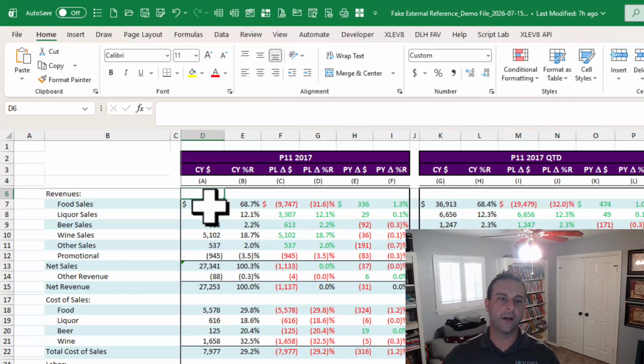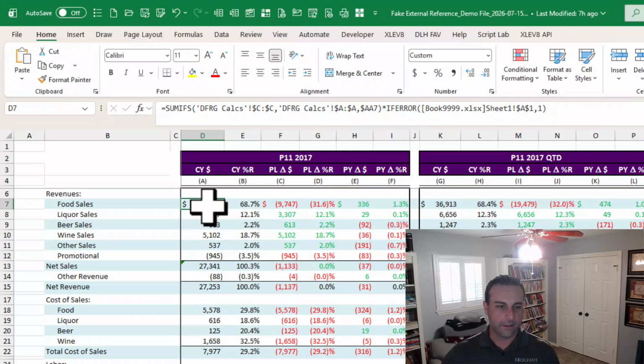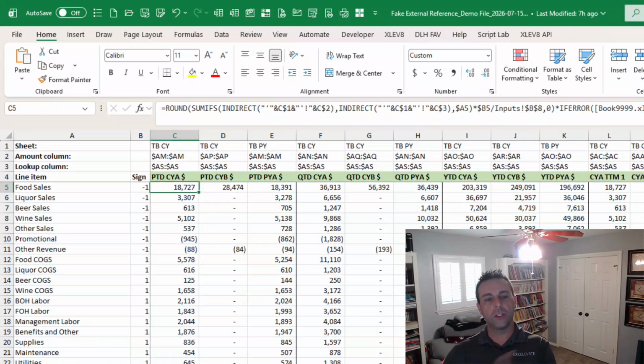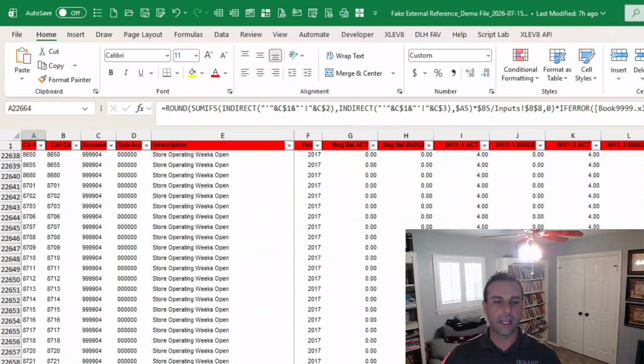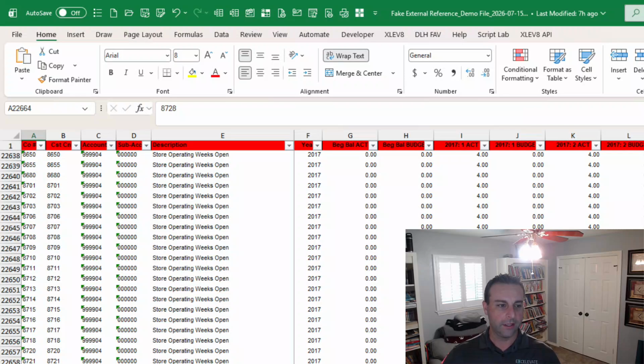One is where you have a file like this. So you see I've got a kind of a summary or output sheet meant to be consumed by people. Well, that refers to a bunch of calculations, which in turn refer to a couple of gigantic data sources. I mean, we've got 22,000 rows across a couple of dozen columns, and there's two different sheets that are very much like that.